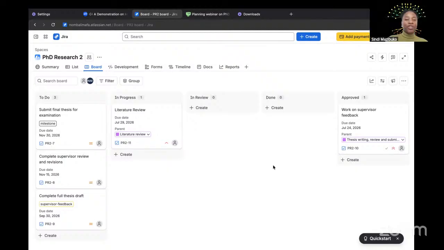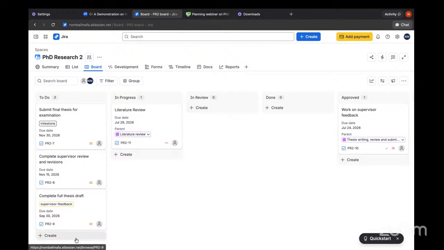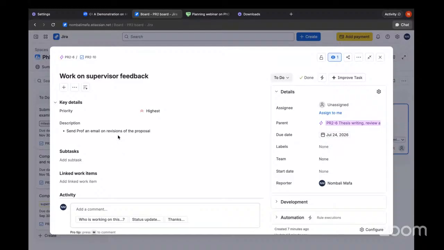Oh, so I have a question. Previously we were using Jira linked with Strawberry to automate which part? Oh, sorry. Strawberry is to sort of minimize the need for me to manually type everything, to manually add everything. Strawberry would literally write all of these things, give it labels, put the due dates, put the priorities, even put descriptions for me as well.